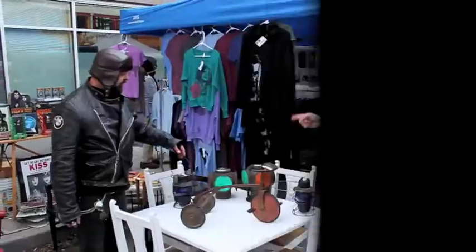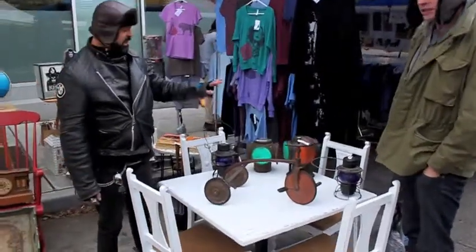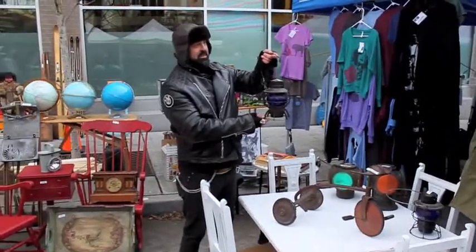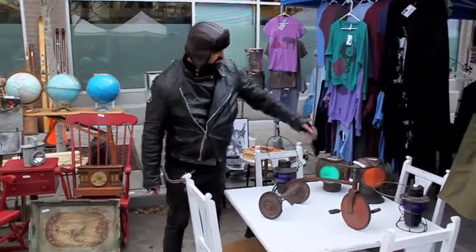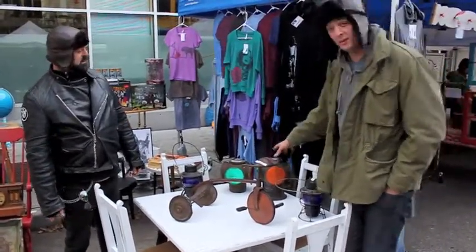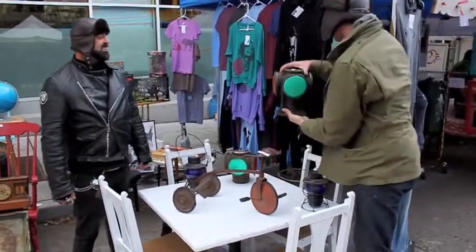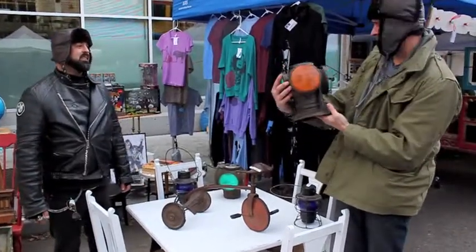What about these? These are railroad lanterns, and these are actually fairly rare. These have a cold lens, which you just don't see — extremely hard to find. And these two back here are actually antique railroad signals. Grandpa might like that because he might have known about the railroad. These are $75 a piece. If you were to go to another place, you'd probably end up paying around $250.